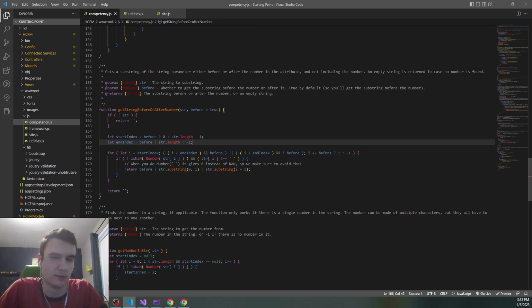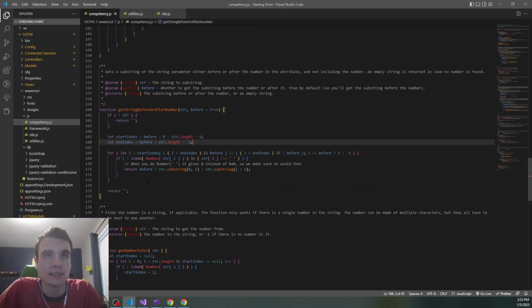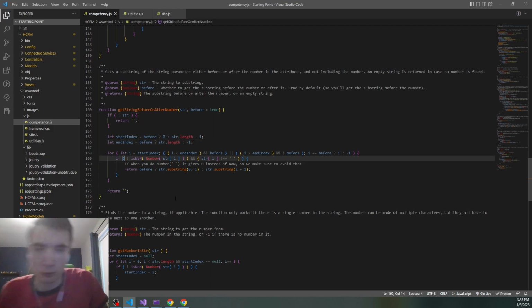It's not 0, but don't worry about that. That's just what I found through trial and error, I believe. So now we want to loop. This is a for loop that can go two ways. Either we're going from the start of the string to the end of the string, or we're going from the end of the string to the beginning of the string.